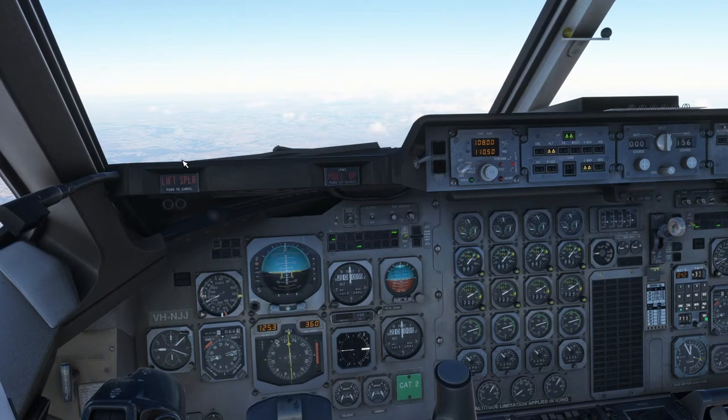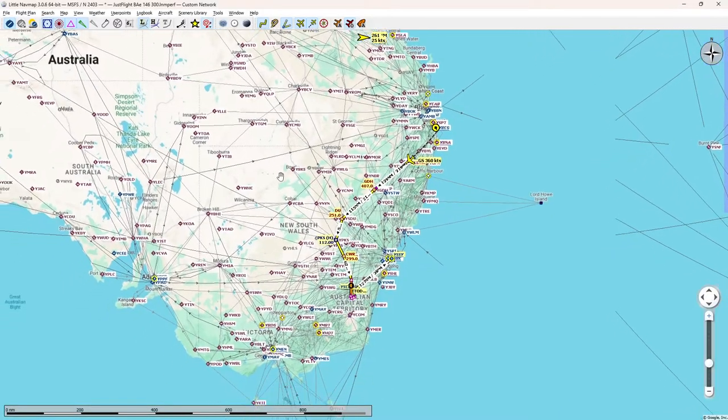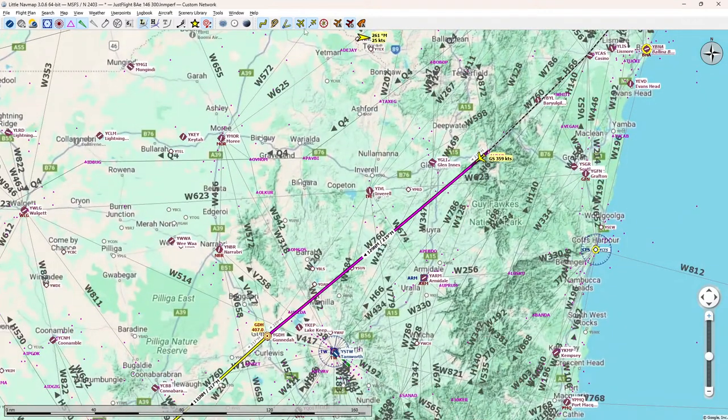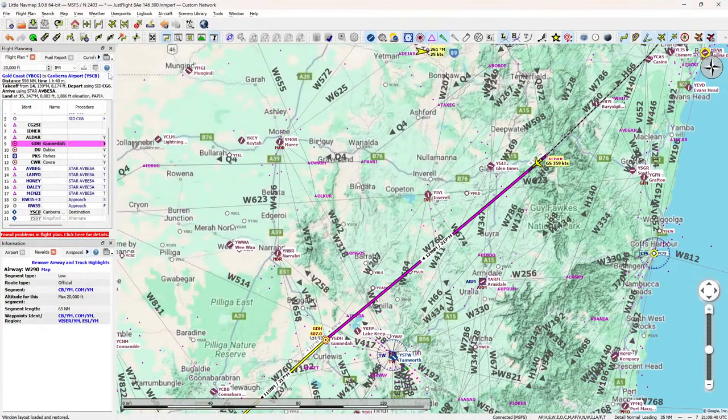Would this be called an internal flight? Yes, it would. So, where are we on the map? Let's go and turn the airways off so we can actually see the map. Okay, of course I went and turned off all the toolbars, didn't I? Open window layout, defaults, there we go.